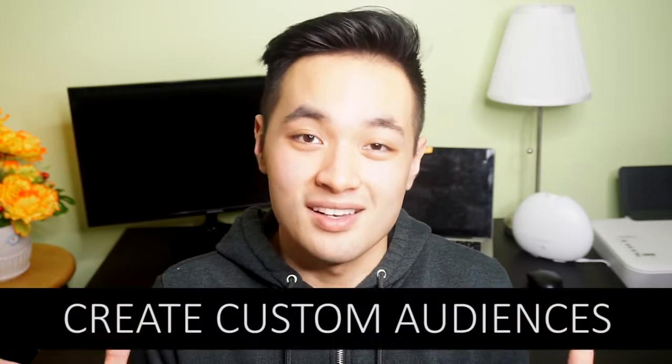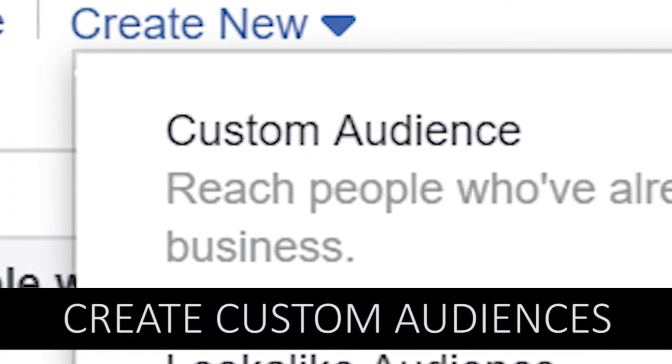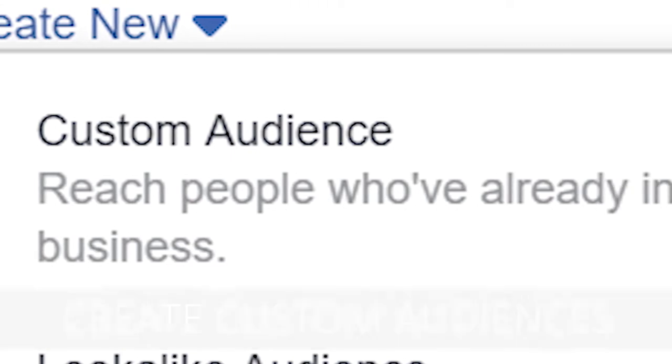Reason number 2 is that now that you have all this amazing data, you can target certain people and create custom audiences for yourself. With the data you now have, you can create an audience that already knows exactly who you are. These can be people who went to your website, who have purchased a product, or who watched a video maybe halfway through and ended up ditching. You want to do your best to market ads toward these people.